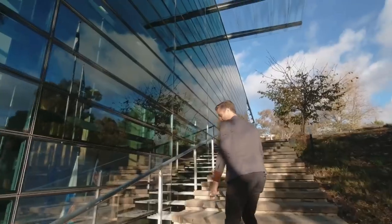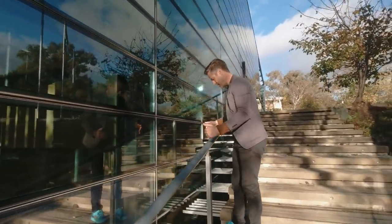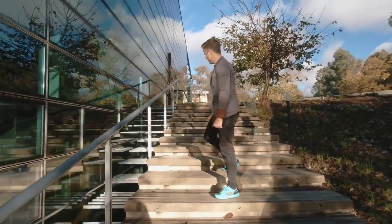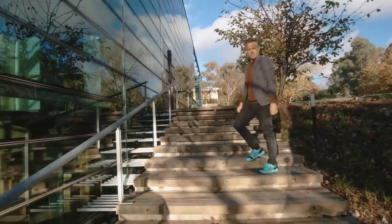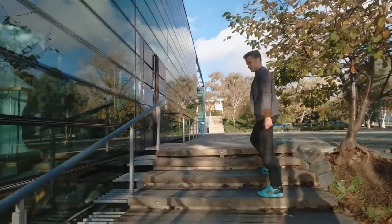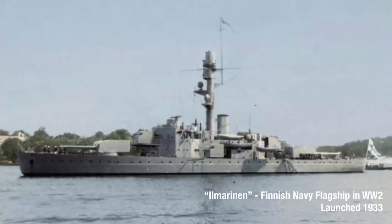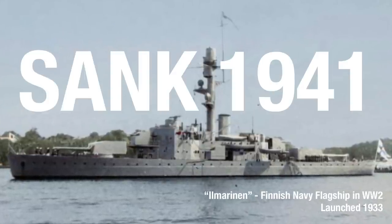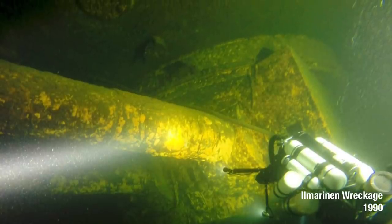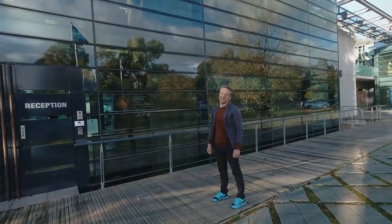Oh yeah, and this concrete wall here that's on the inside of that continues through the whole building too, I've noticed. The other cool thing, and we've seen this elsewhere in Canberra, is the stairs are actually held off that facade, so you get the stones going through there, the glass going all the way down, and they've separated that. The reason behind that is the design for this was based on a ship. A what? A ship. Okay, explain that to me. The Ilmarinen, which was a battleship around the same time as the competition. It's actually a commemoration of one of the flagship Navy ships. So the winning project was actually called the Ilmarinen.